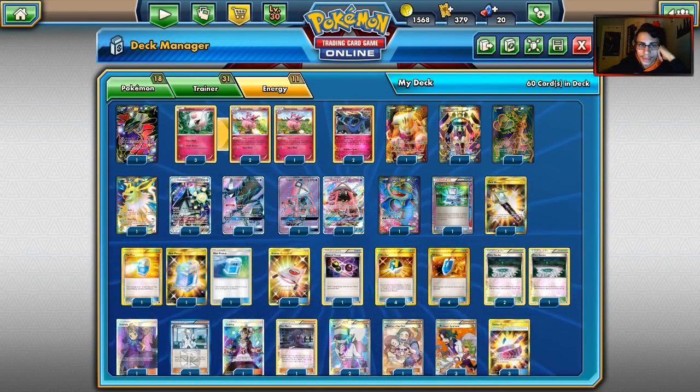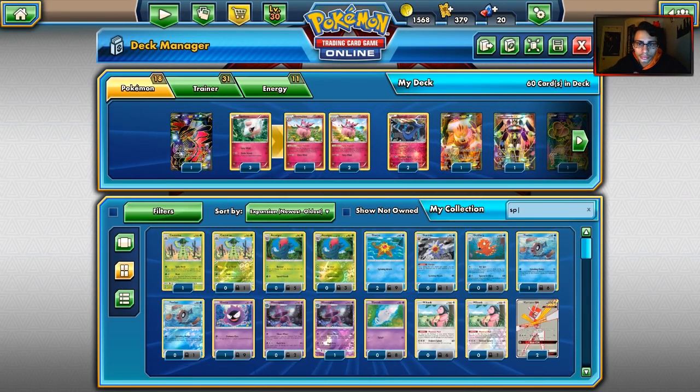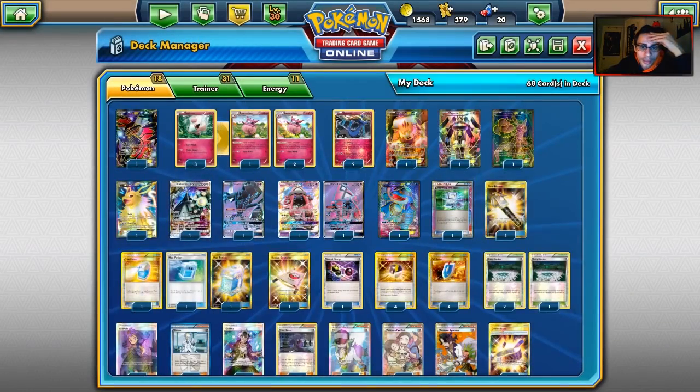And yeah, we got our Spritzees. There's no 60 HP Spritzee, I don't think. There might be. I might be getting trolled. I'm pretty sure there isn't. It's just 50 and 40 HP. But yeah, Spritzee. We got 3 of these. 3 Aromatisse.